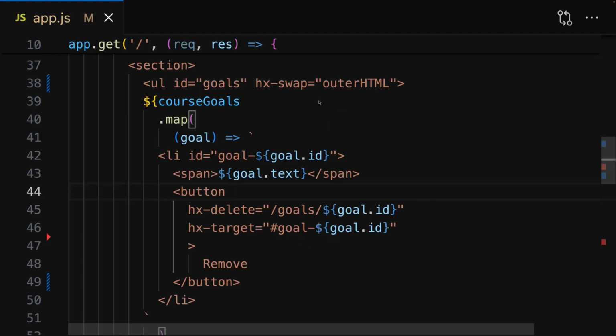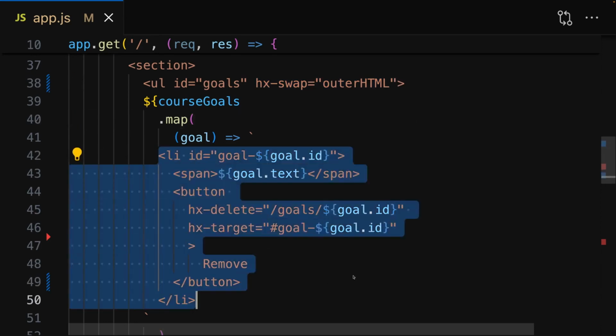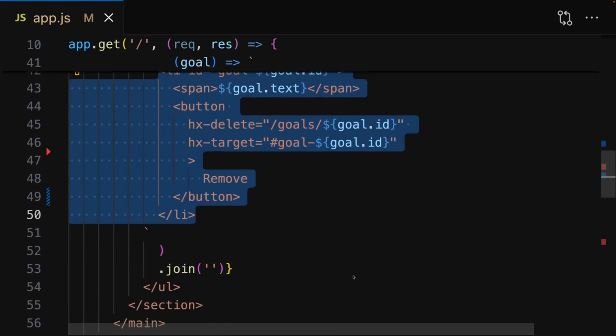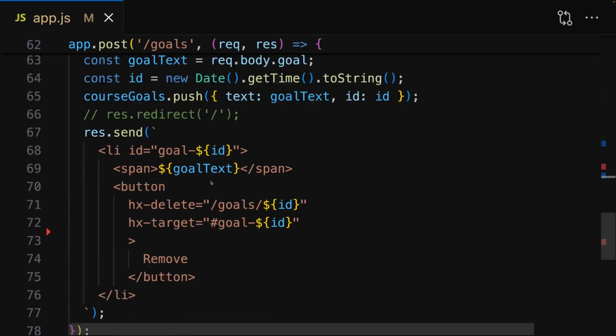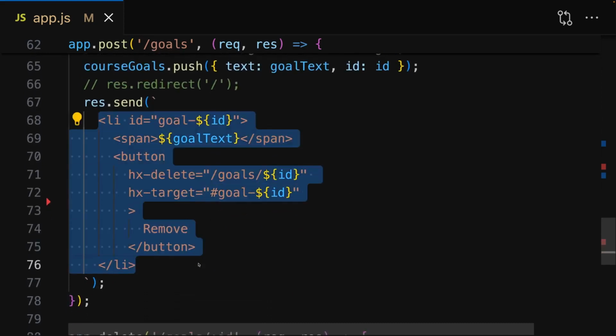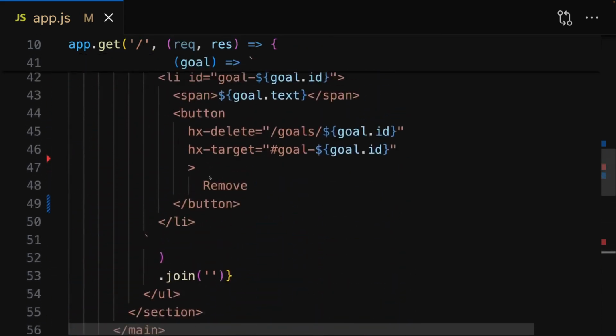Now, this inheritance concept is one key concept you should be aware of because it can allow you to avoid some code duplication. But of course, here in this specific application, I'm still duplicating quite a bit of code. I mean, I have all that list item related code here and then almost the same code down there. And that is also something you might encounter from time to time when working with HTMX, because you might have some routes that return some fragments, which you also use in some other routes.